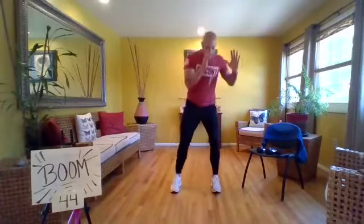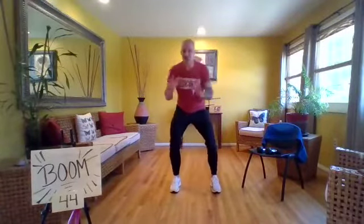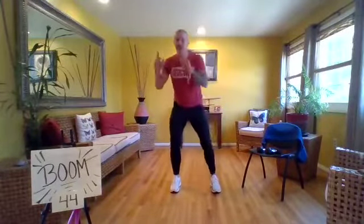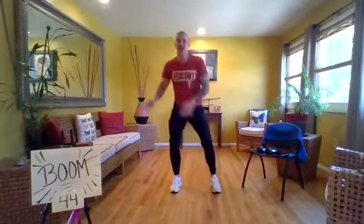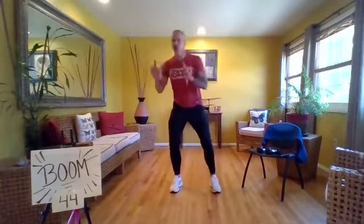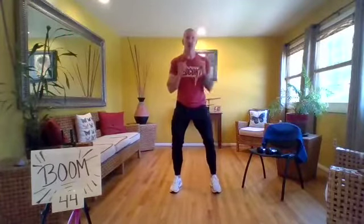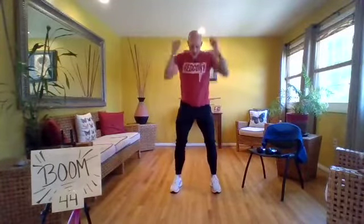Shift right, shift left, shift right, shift left. If you're in that seat, you want to really feel that core. If you're standing, you want to feel those legs getting involved, back to that center of gravity right here, and then shift, center, shift, center, shift. You got it. Now, high, low with those punches. Up, down, up, down. Squeeze those fists. Up, down, up, down.